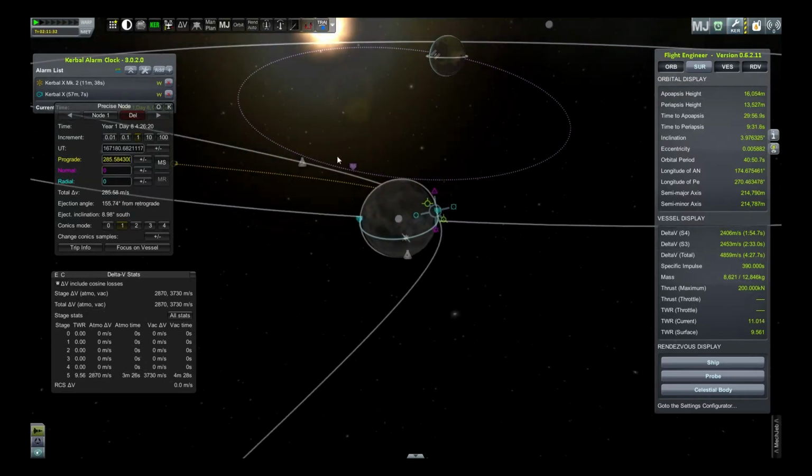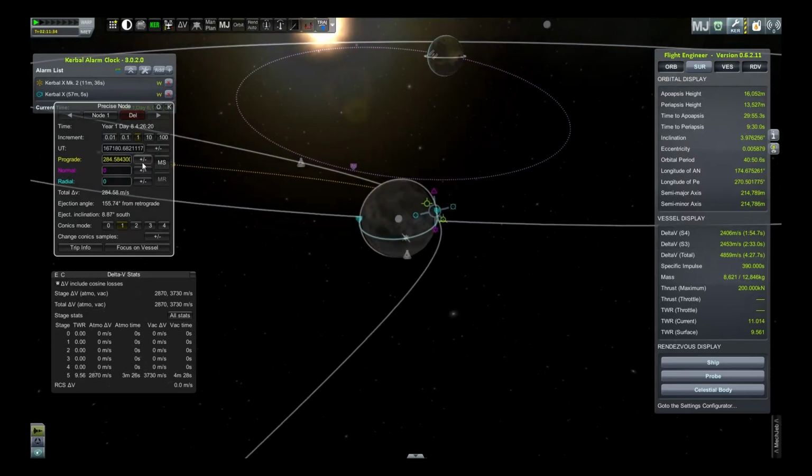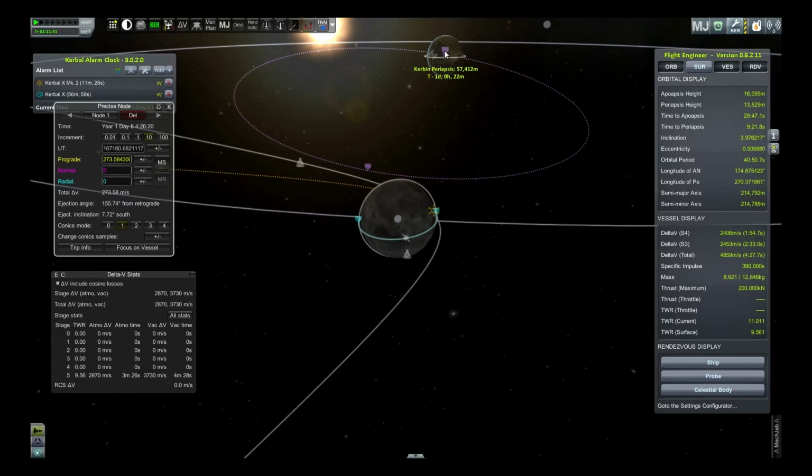Well, that's an impact event right there. What's our Kerbal periapsis right now? Kerbal periapsis is impact. Okay. There we are, 57. Let's see if we can get it down to below 10 kilometers.